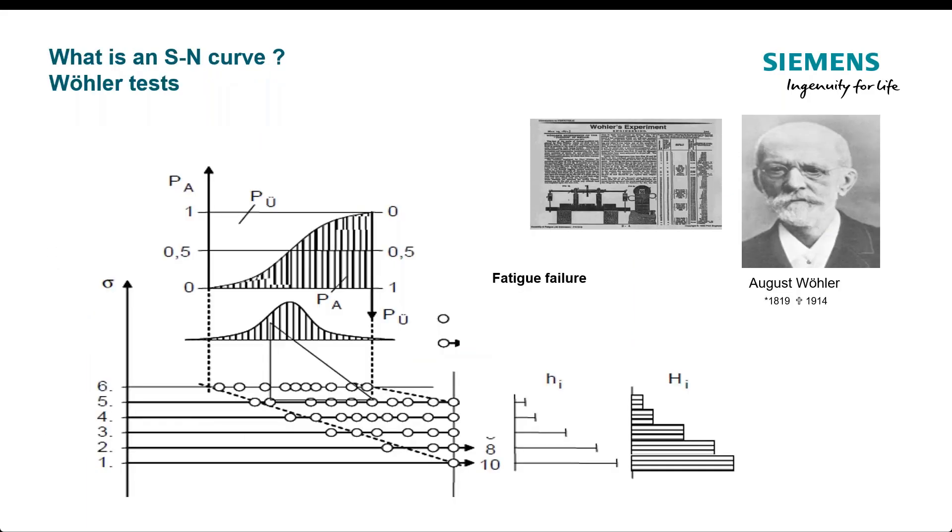Now, what we test is these machine smooth specimens, and they all have variations. So even though we test at the same load, typical would be like at least three by five, the minimum, at least three samples, five loads. But that's pretty small.